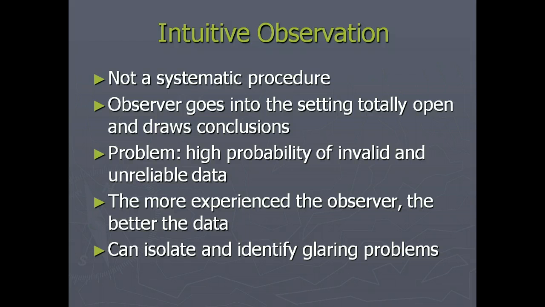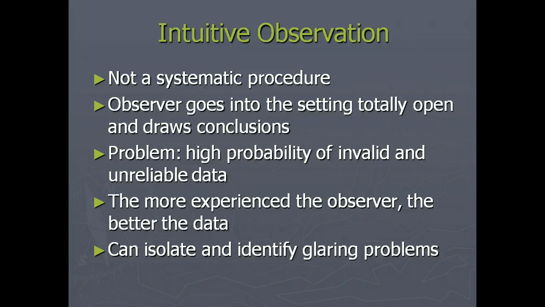Intuitive observation is one that is actually used right now quite a lot with principals as they come in to evaluate teachers. It's not a systematic procedure. The observer goes into the setting totally open and draws conclusions about the teacher's effectiveness just from an overall observational view. The problem is that there's a high probability of invalid and unreliable data.